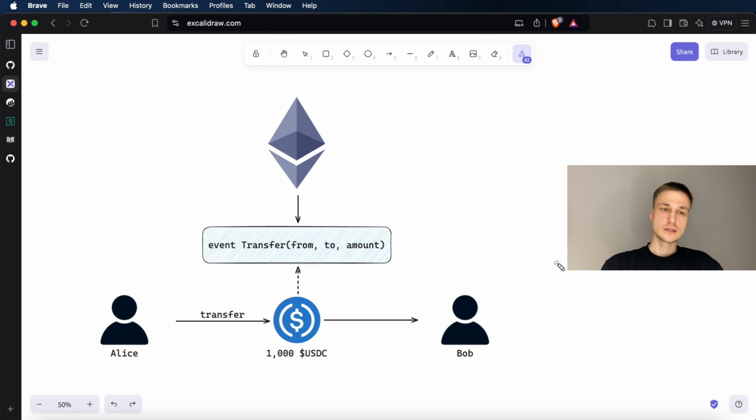Things get easier if you know that Ethereum provides us the ability to retrieve events from the blockchain using a special data type, the event. When someone wants to transfer ERC20 tokens, in our case the USDC token, the smart contract will emit a transfer event, which we want to catch and store in our database. After that, we will write a simple REST API for retrieving this data. Well, let's move on to the project.